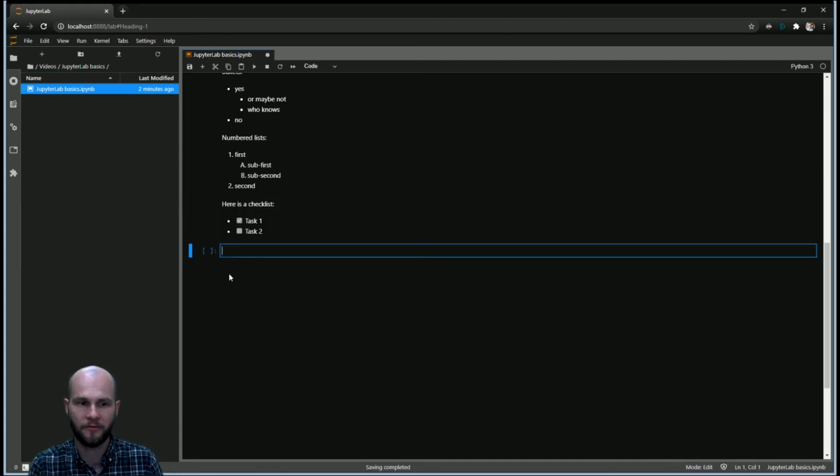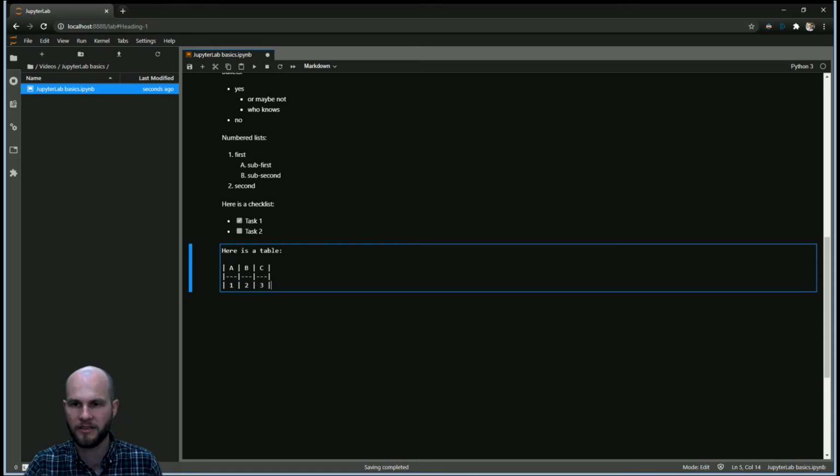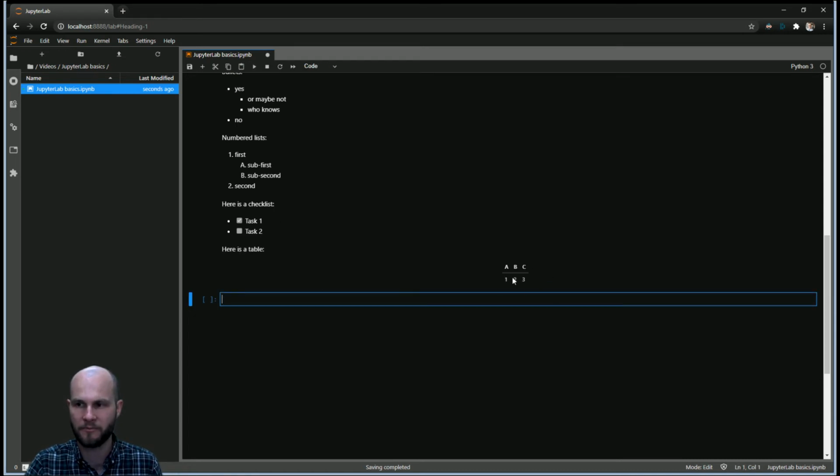You can also have pretty tables in here. So if you want to tabulate some results, you can do that in here as well. Here is a table. Now for tables, if you want to type this in by hand, it's quite painful. So I'm just going to copy one in for now. All right, so this is what the tables look like. It's sort of your best ASCII impersonation of a table. Okay, so then if we run that selected cell, you see we get a much prettier looking table than in the ASCII format.